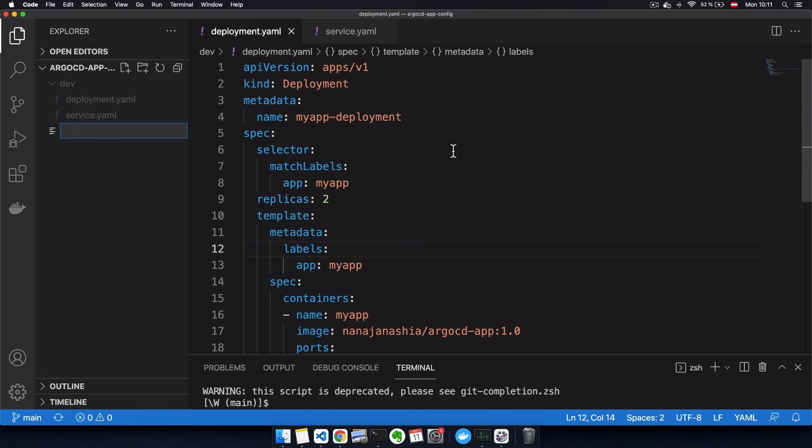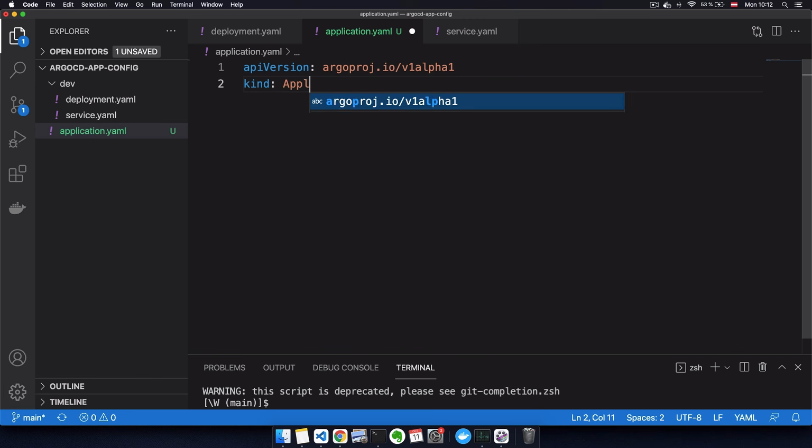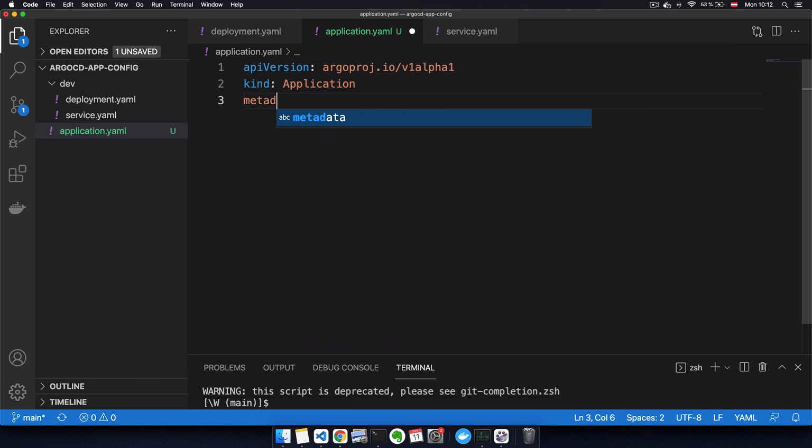So now let's create an ArgoCD configuration, and let's call it application.yaml. And the configuration is actually very simple. First of all, we have our already familiar fields from Kubernetes, which are API version. And for custom components or custom resource definitions, the API version is from the project itself. So this is going to be argoproj.io, and that's the version, which is still alpha. Then we have the kind, which is Application.